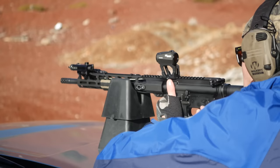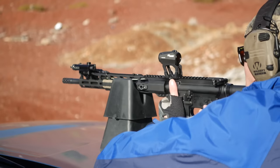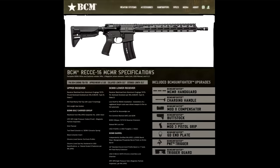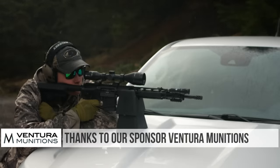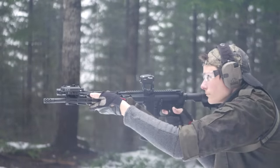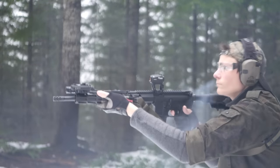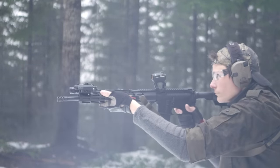I've tested this rifle in a couple different configurations, and we're also going to talk about why you might go with an MPR versus a more expensive rifle. The 16-inch MPR makes for a good comparison versus the BCM Recce 16. They both have 16-inch barrels, mid-length gas systems, full-length M-LOK free float handguards, and they both come in at approximately the same weight. The difference is that the Ruger has an MSRP of $900 and the BCM has an MSRP of about $1,300. In peaceful times the Ruger would probably cost about half as much as the BCM, and we're going to use that as a jumping off point for an argument about value.